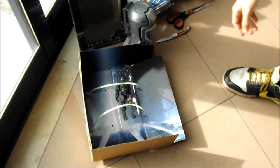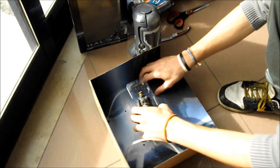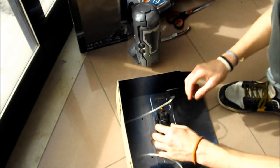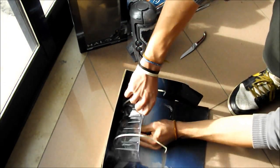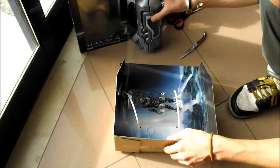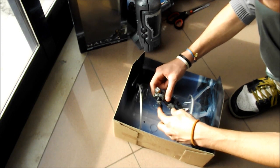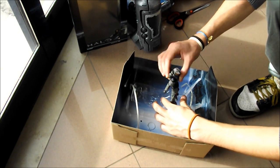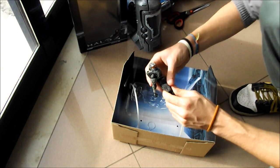Okay, so here we are for the Master Chief. Let's open it. Really? Another? Oh my god. Oh, I have to be careful because I know a lot of people break their toys just getting them out of the box. I never did that, but I don't want this to be the first time. Okay, he's out. Any loose joints? No, it's okay.